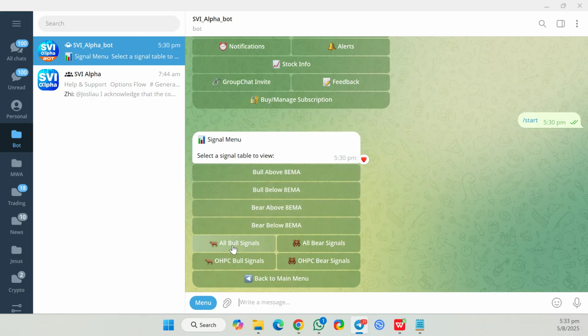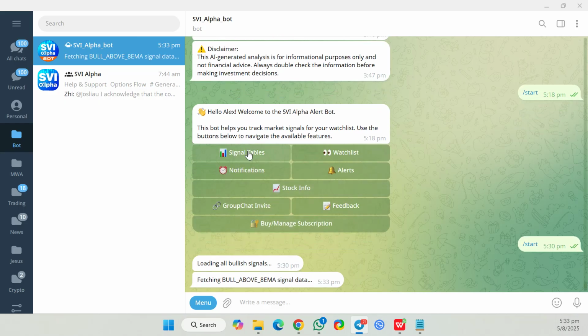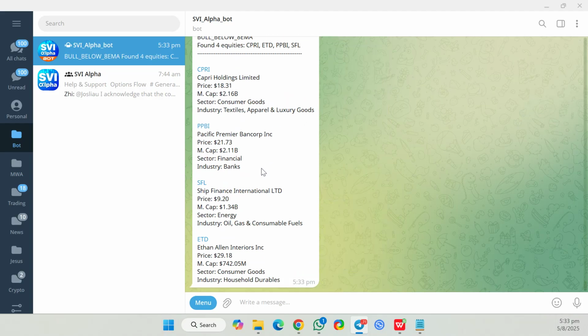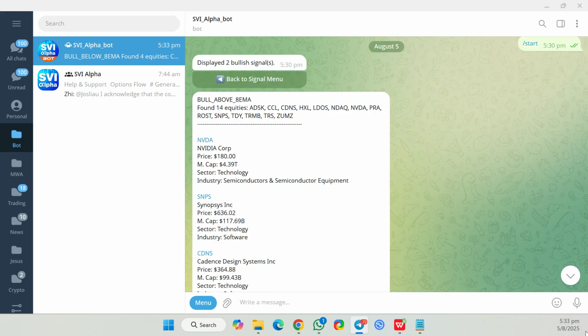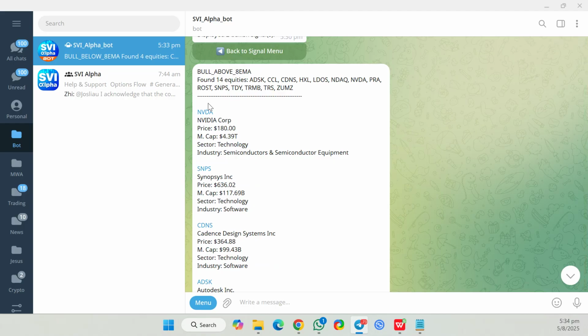If you just click on the all bulls signal, it will fetch you the data based on yesterday. As I'm doing this, it is 5:30 p.m. and the market is not open yet. So it is based on yesterday, 4th of August, screening. They found 14 stocks out there. These are the ones that are above the 50-day MA, that have a wash and rinse trigger and are within this week start of the seasonal window period.